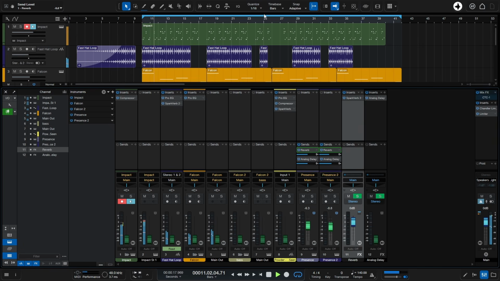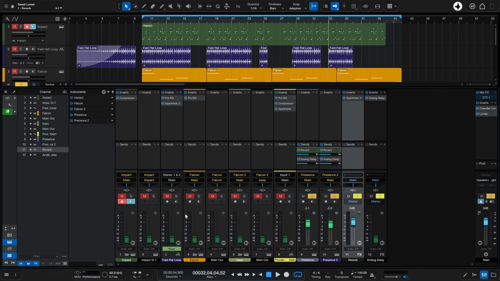So let's actually play back. We'll skip ahead to where we've got... So you get the idea. If you have a ton of different channels, this can be really convenient and useful if you wanted to, say, spend a few minutes just strictly tweaking your send levels. This can be a really handy feature.